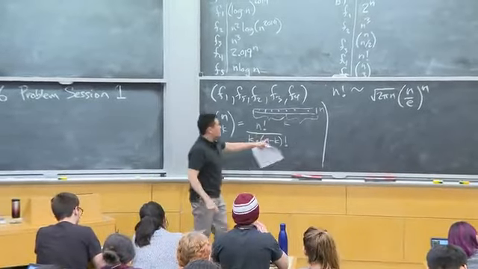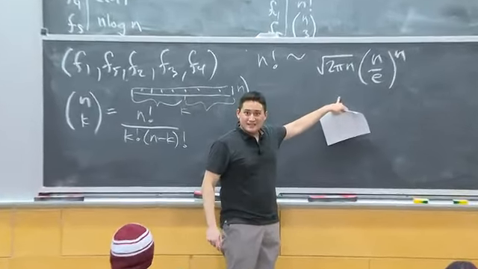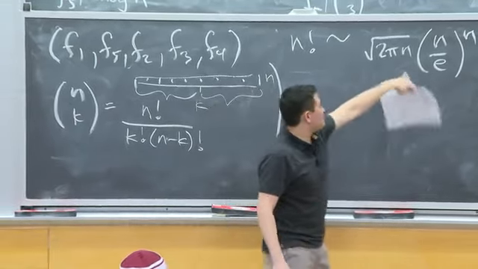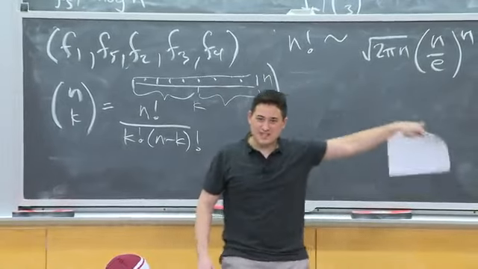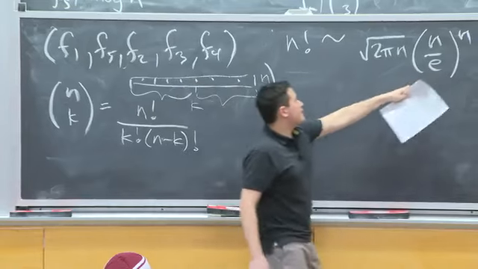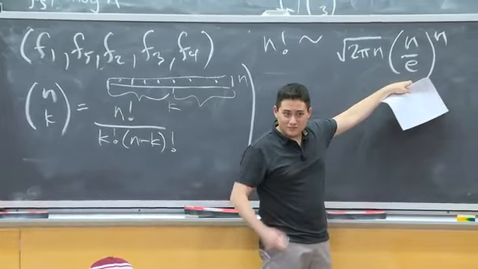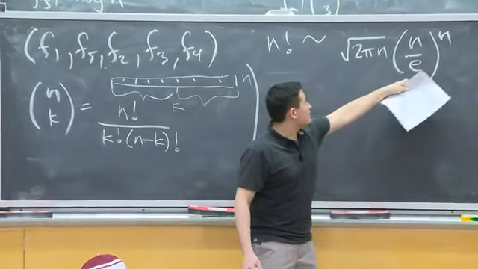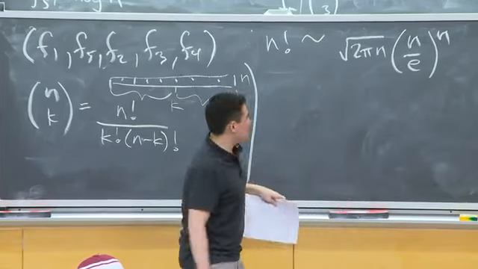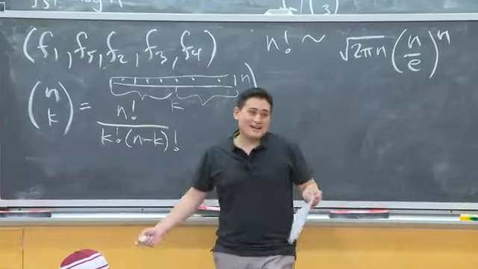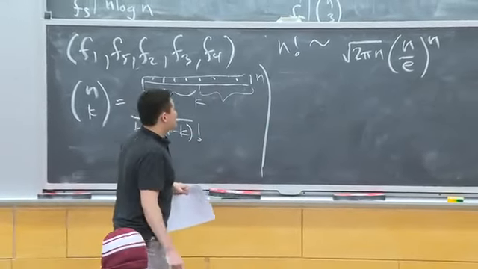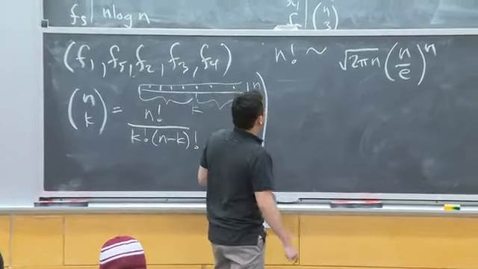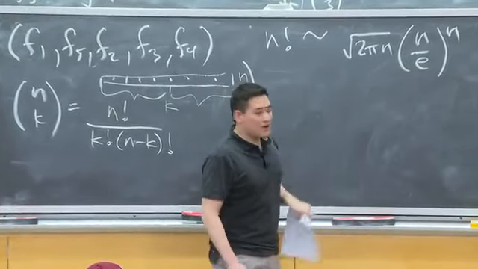So what kind of growth is this? Super bad, right? It's definitely exponential. Or higher than exponential. It's n to the n, something like that. Dividing out an e. This is e, right? The base of the natural logarithm, right? And this is a constant, right? And so is pi. Pi is a constant. It's kind of interesting that we have two transcendental numbers here. That's kind of fun, like mathematics. I'm sure one of your 042 instructors could tell you why. I can't right now off the top of my head, but this is an approximation that's very good, right?